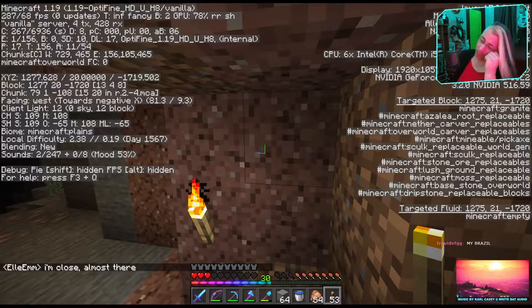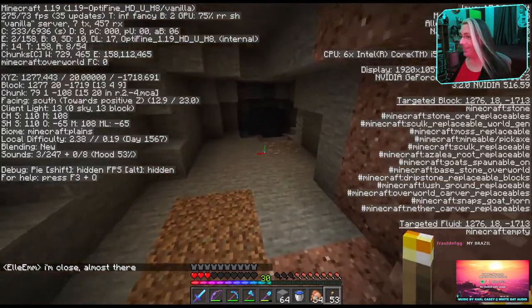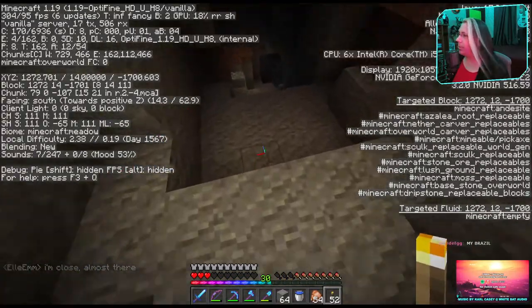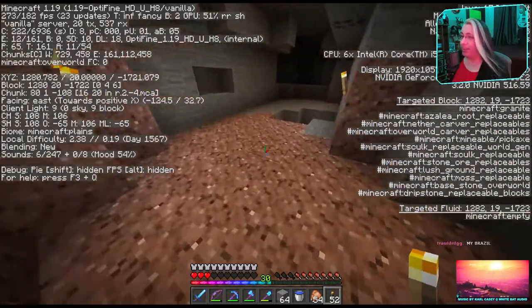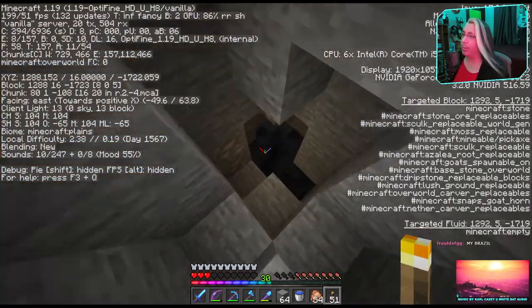LM says I'm close, almost there. At least I think so. Is this just the? This isn't the way he went, though. Oh, I'm going away from his coordinates. No. Don't. I got distracted. Okay. So we were here, and I want to keep going down.